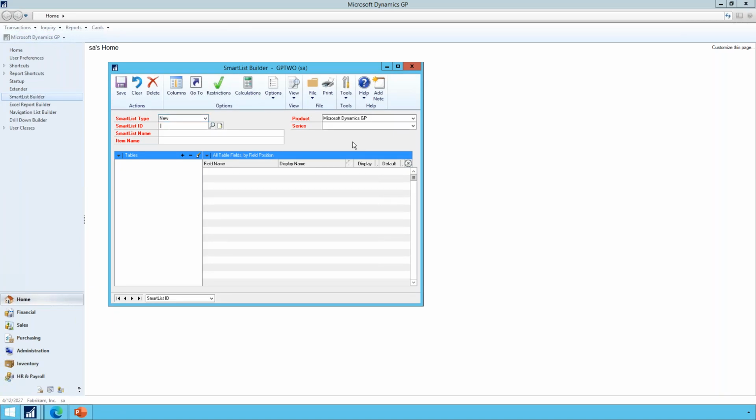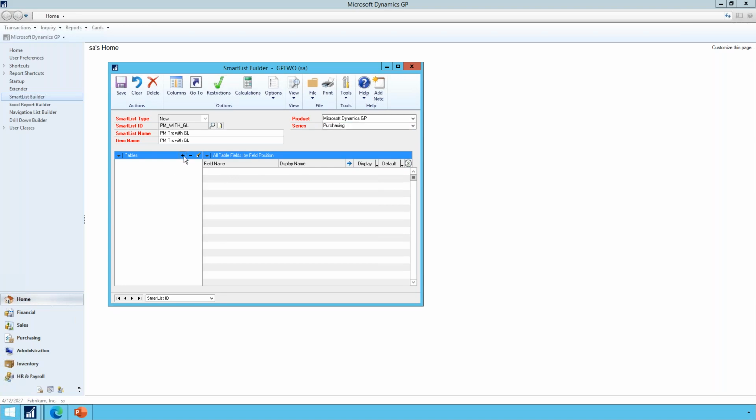And we're just going to give this an ID of PM with GL. And now I get to pick which series I want to put that in. I could put it in general ledger or in the financials. I could put it in the payable and the purchasing. I could put it in company if I really wanted to. It doesn't matter. But to make sense to my users, I think I'll put it in the purchasing.